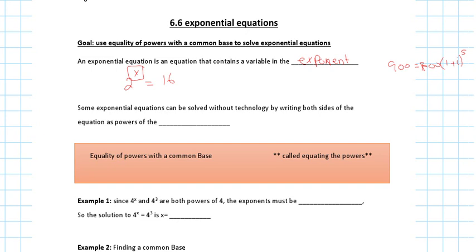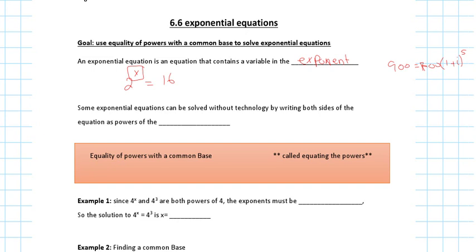You can't do the square root of 16 because the exponent is not a square. So here is the trick for this. You can't divide, you can't do the square root, you have to do something else. Some of them are easy, like this one. All I have to do is figure out 2 to the power of what gives me 16. So I have to make sure that my bases are the same.